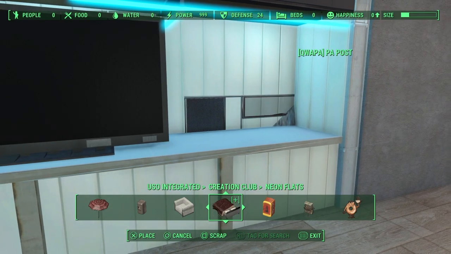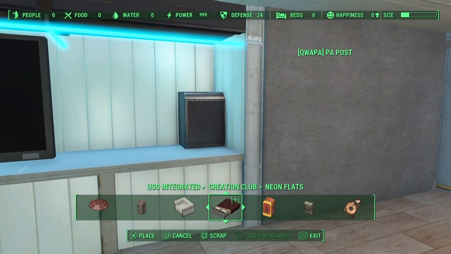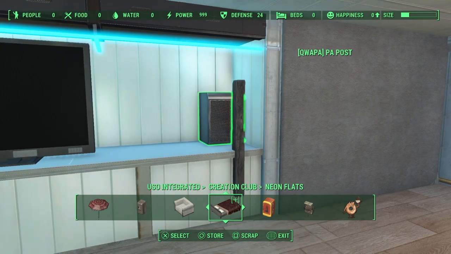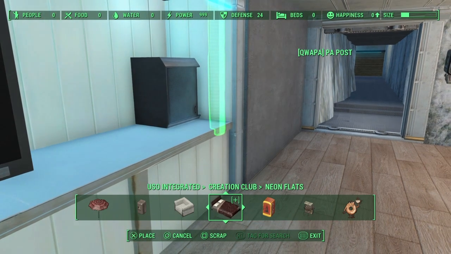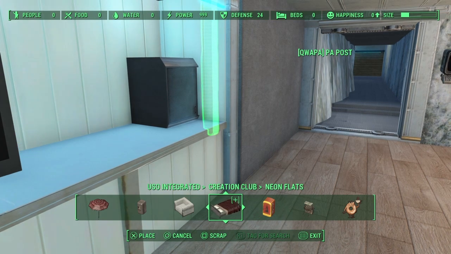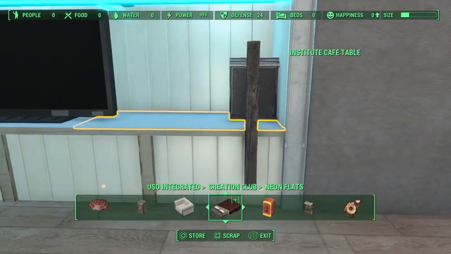Next, we'll drop in this other speaker here just to balance things out. Line it up, just like that. There we have our entertainment center, our stereo speakers. Adjust this just so it matches the other one, sticking out just enough. Excellent. I like it.